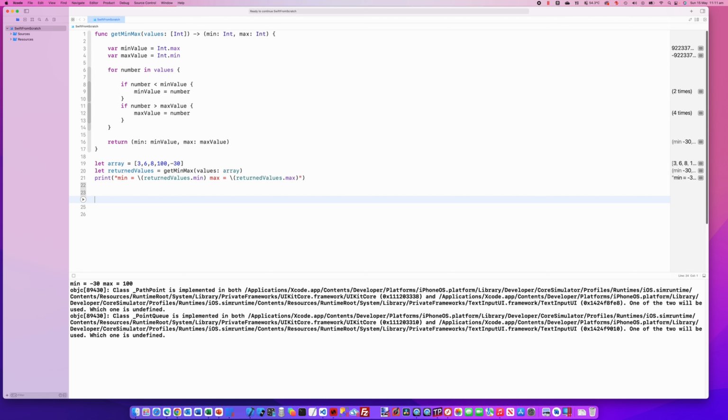Okay, there's actually a shortcut for return values as well. So in a function, if the entire body of the function is a single expression, then you don't actually need to use the return keyword.